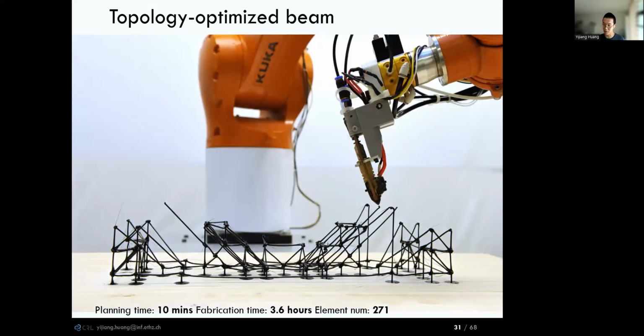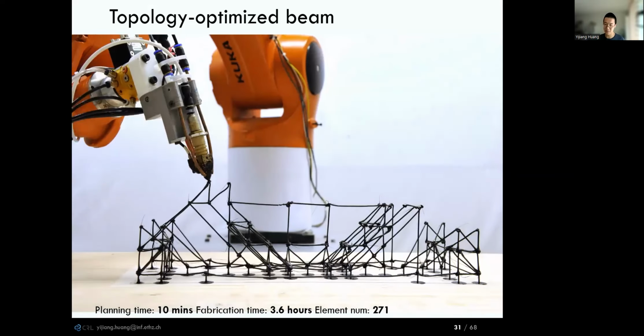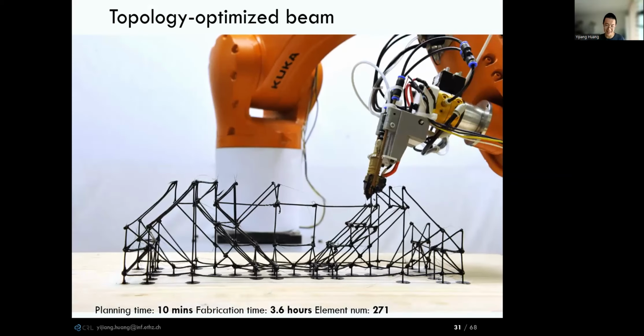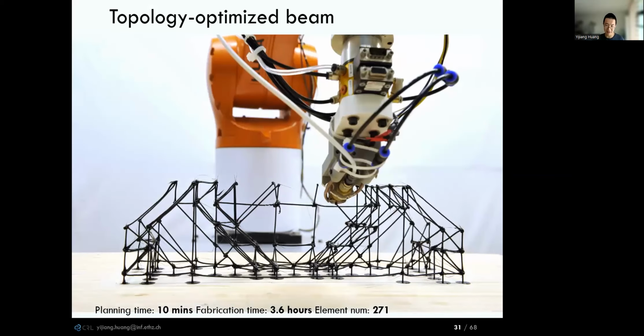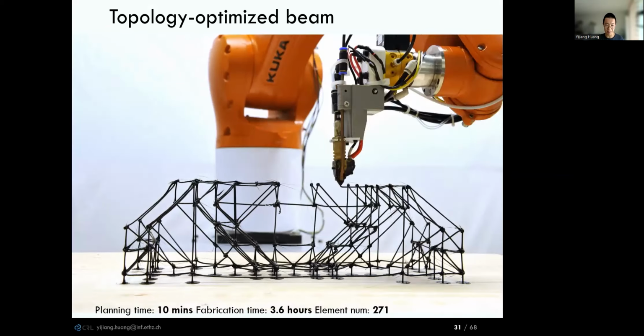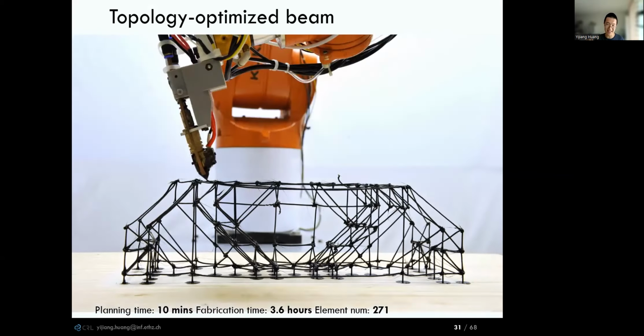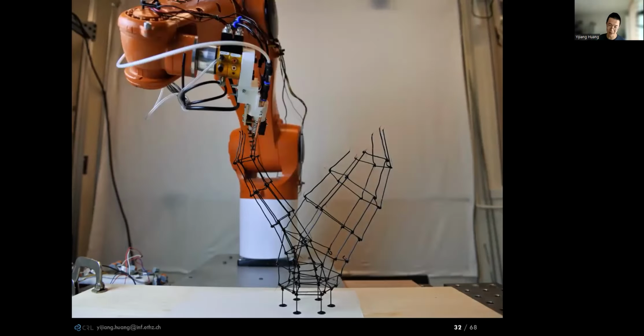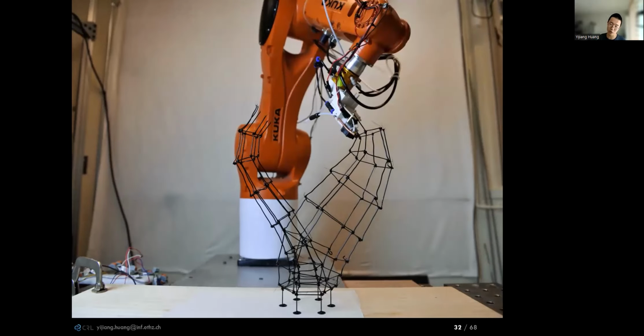Here we show a spatial extrusion process, which is similar to drawing, but you can imagine the robot is holding a pen that's drawing in the air, and wherever it traverses, there's a beam or a line of plastic that solidifies right after it traverses. We can now plan for extruding all kinds of complicated topologies and geometry, like this topology optimized beam that achieves efficient load transfer. And you can see the last one takes under 4 hours to print.